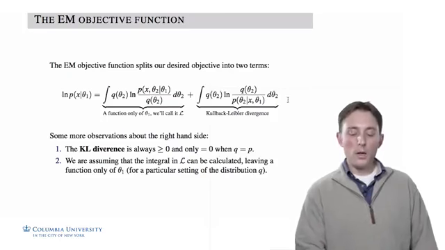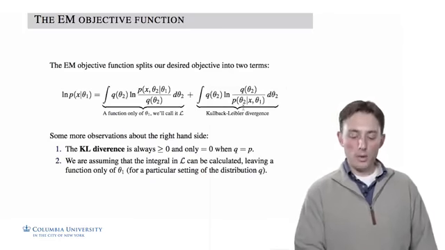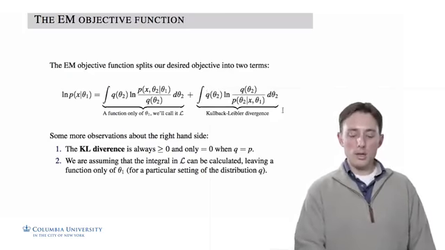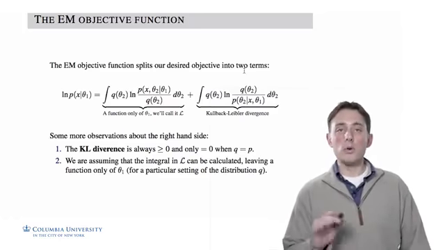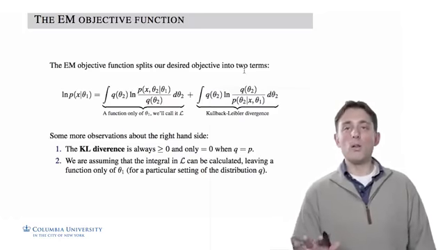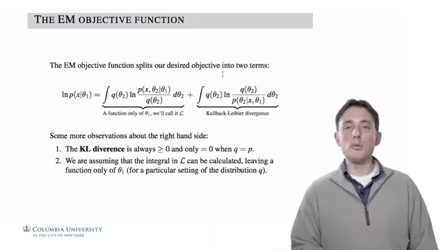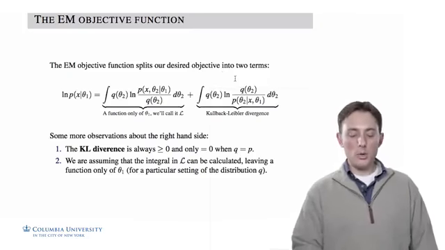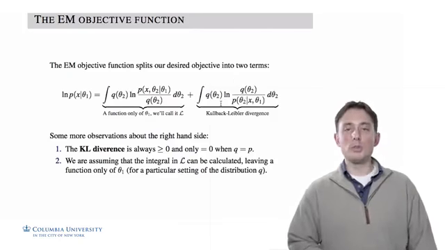First, we can show that this term is greater than or equal to 0. No matter what the probability is here, and no matter what the probability is here, this integral will be greater than or equal to 0. That requires a proof. It's not at all obvious. You can't look at it and see that it's true. We need a proof to show that this is the case, but the proof does show that this term is always greater than or equal to 0 for every possible probability distribution that you plug in here.